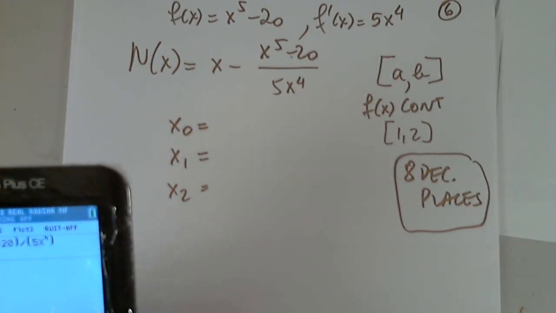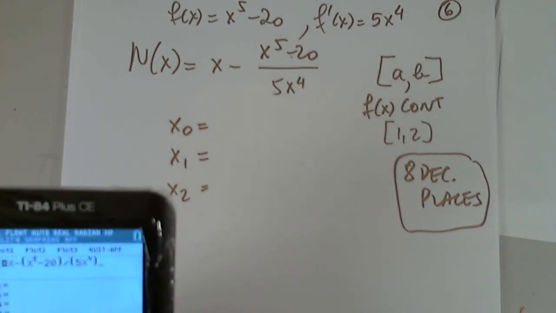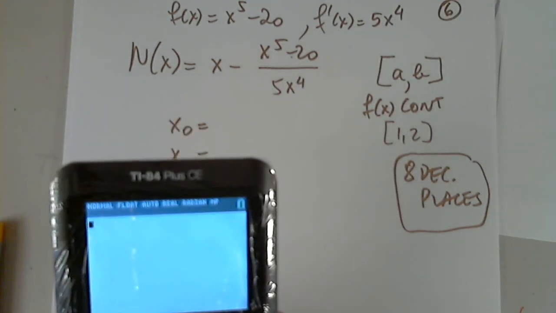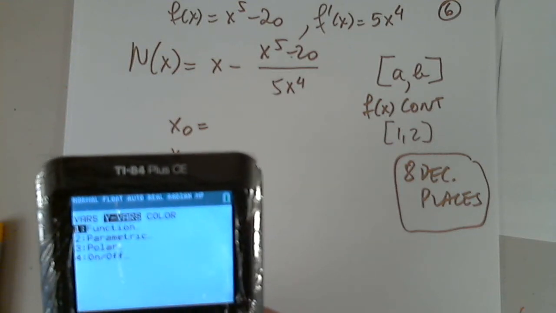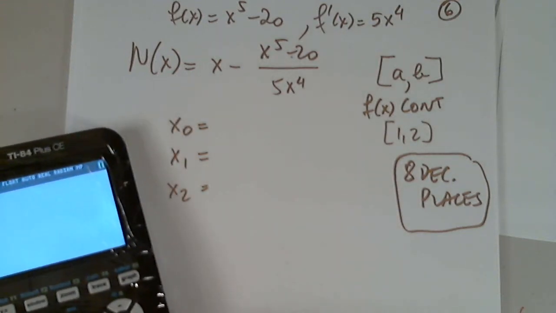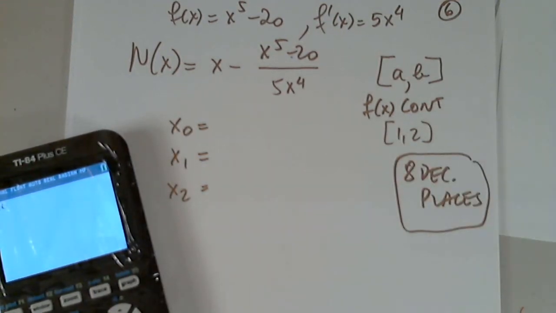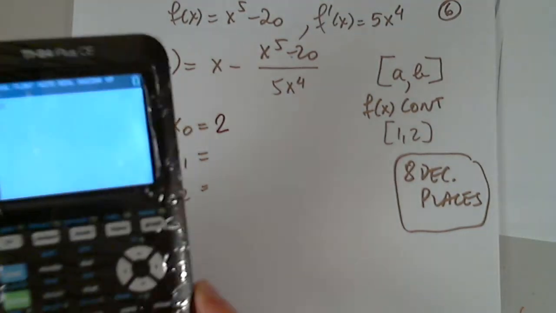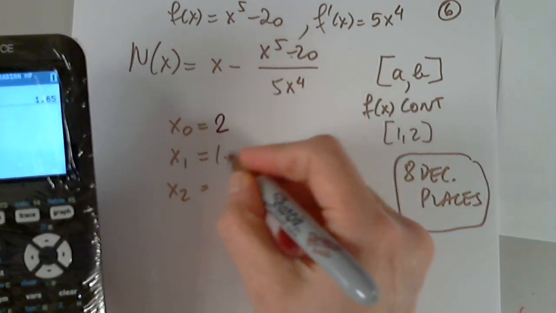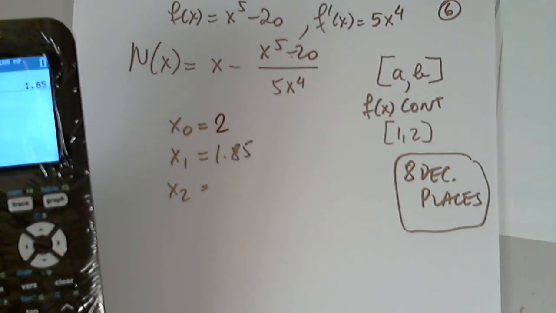So now I want to go to second, and I meant to quit. Okay, so variables, function 1. I'm waiting for your x sub 0, either 1 or 2. Let's use 2. Okay. It may converge faster if we choose 2, because we found the solution was roughly 1.8. Good. So I plug in 2. I get 1.85 is the first iteration. Better the approximation than 2.